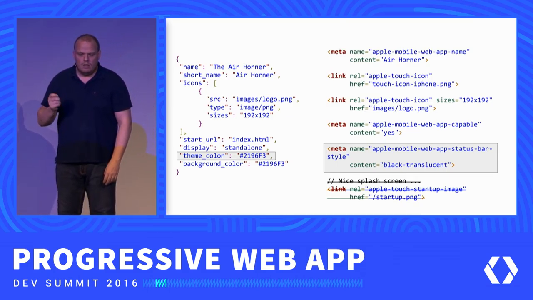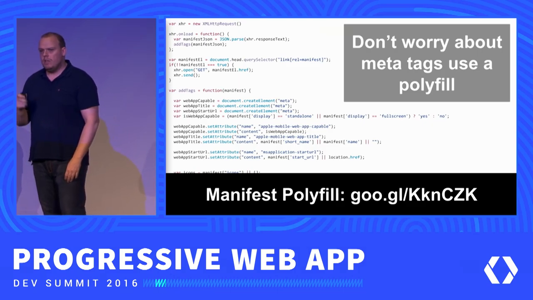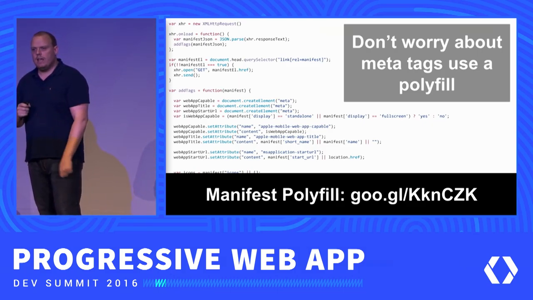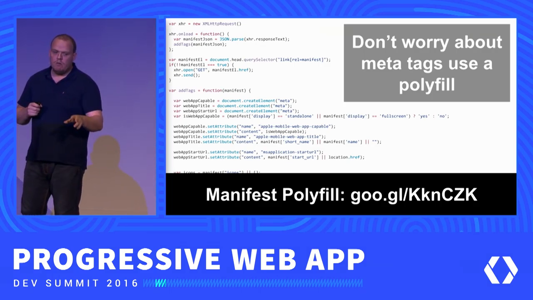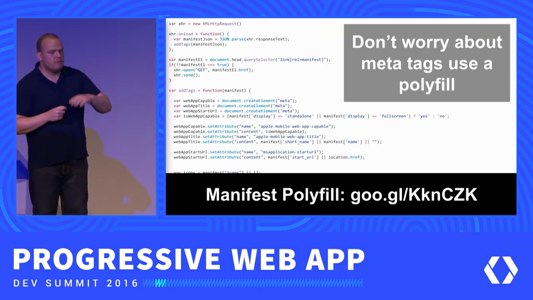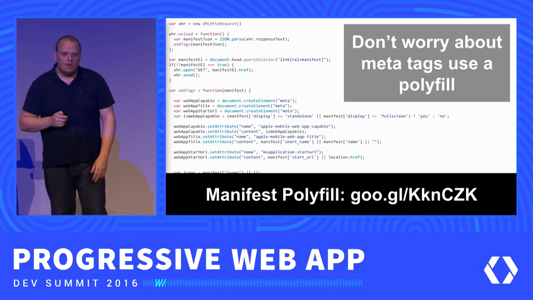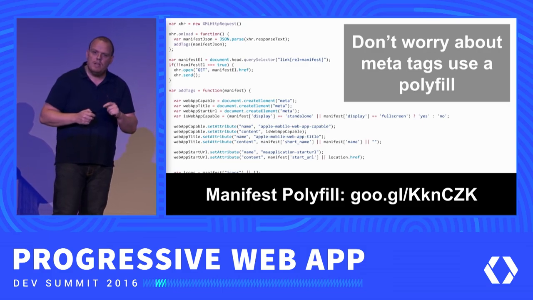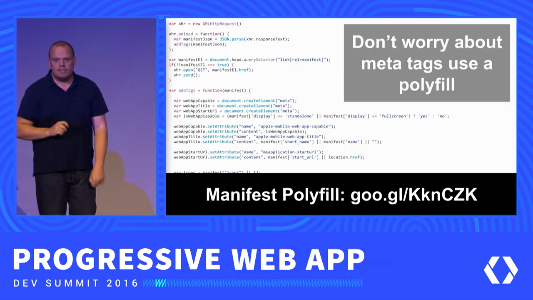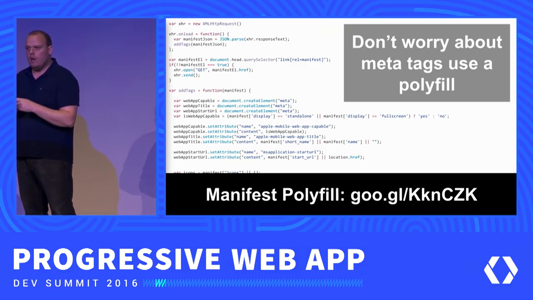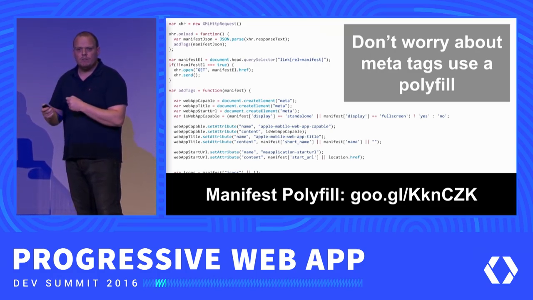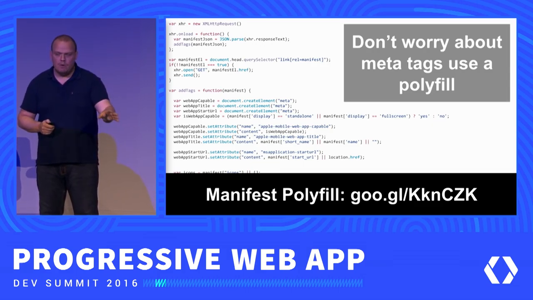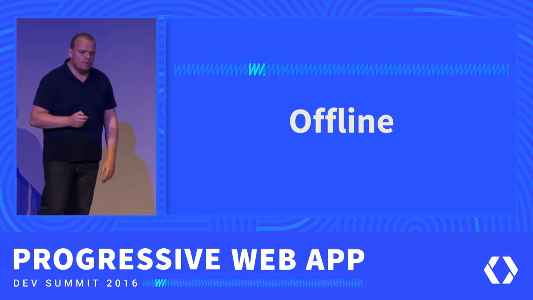Now, I think that's interesting, but the thing that I don't want people to have to do is work out exactly which meta tags they need to install. There are a number of different polyfills. This is the one that I've written, and there are a number of different ones coming through as well. If you know that you've got a web app manifest on the page, you drop a small piece of JavaScript in, and it works out what the exact best tags are to use. Then it'll make sure that you offer the best compatible add-to-home screen experience. I think it works pretty well. This is just a demo that I've written. There are another good couple of ones out there.